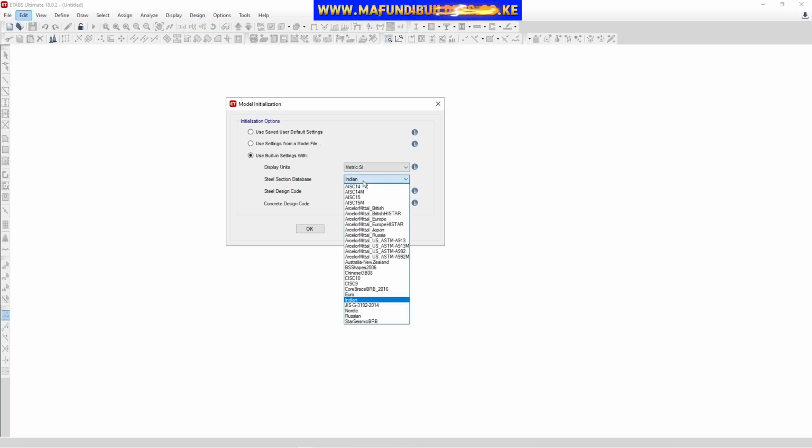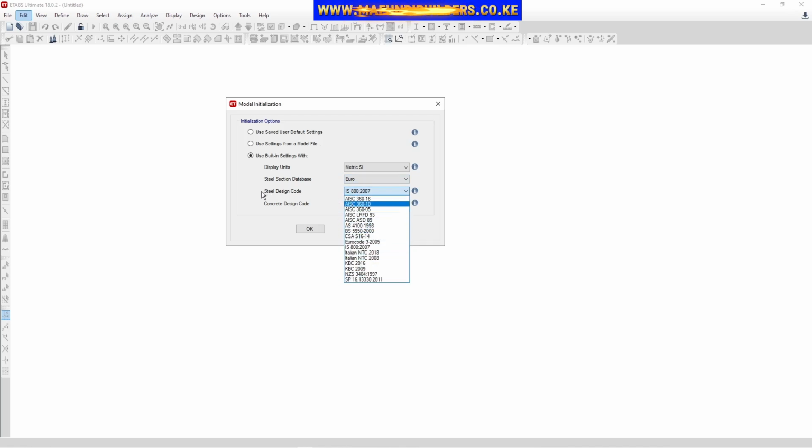What happens here depends on which code you want to use. For example, if you want to use the British standard, the BS code, you're going to use this. So these are the shapes for the steel section, right? Or you can choose Euro, and all these are different types.